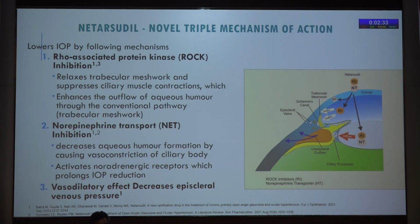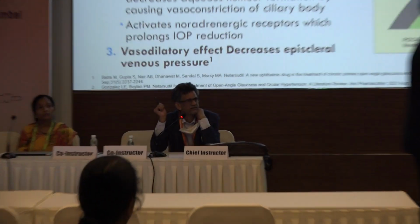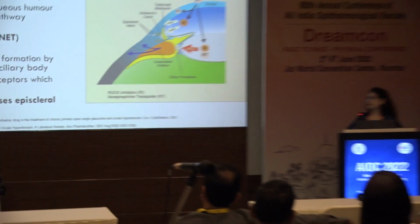If I have to use nitarsudil or ripasudil, which one would you give? We have been using both, but personally I feel the side effects are more with nitarsudil. It not only causes hyperemia, but also side effects related to the cornea. It can cause corneal edema, cornea verticillata also. Although all these side effects are reversible once you stop the drop, they still cause more side effects, but some patients tolerate it pretty well. Plus it is an OD dose, so if you give it at night, the hyperemia will not be observed that much.